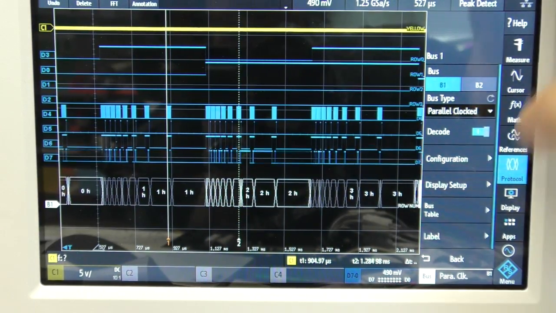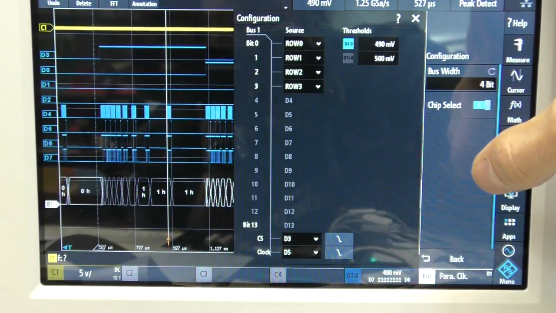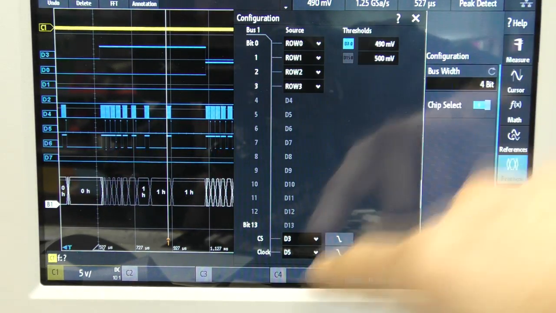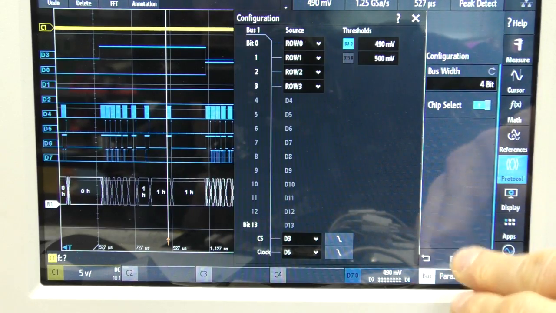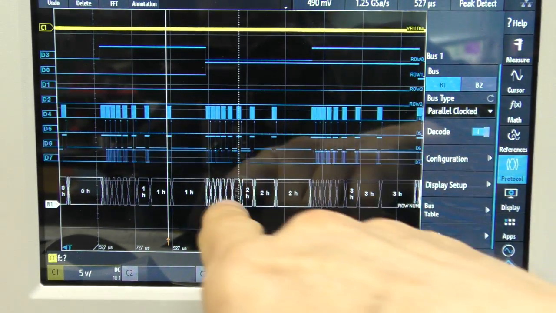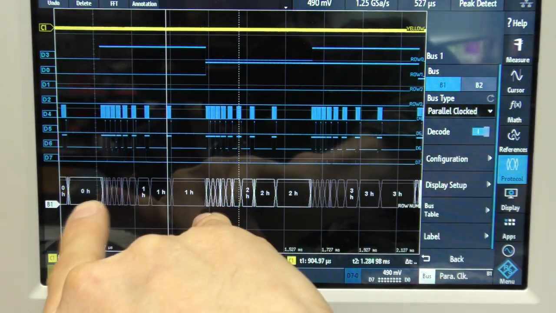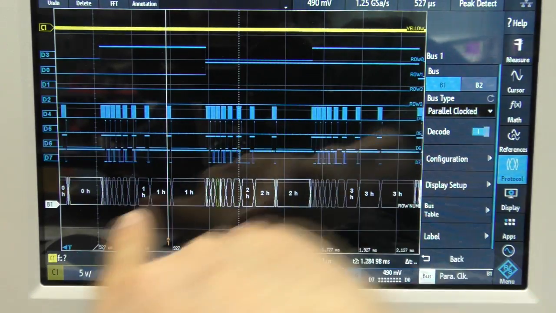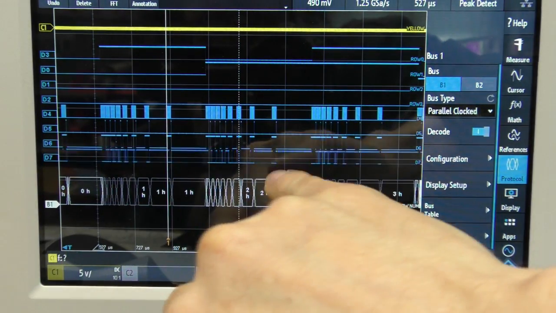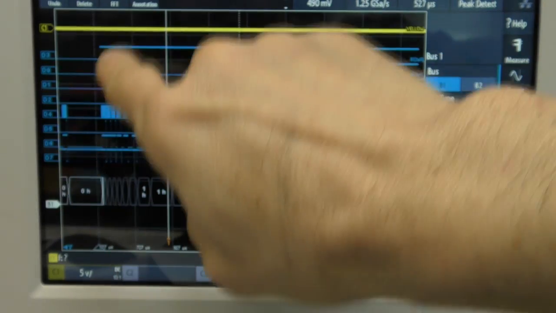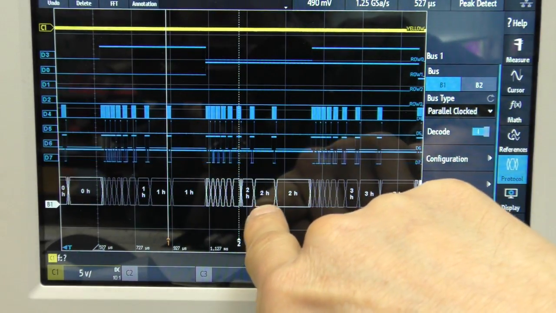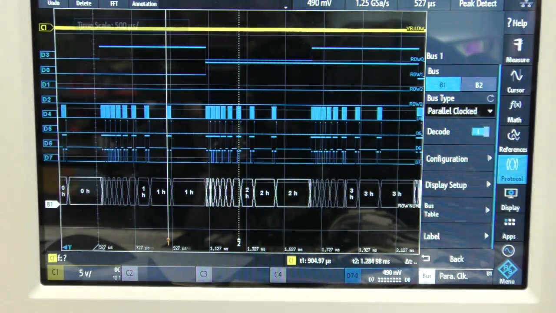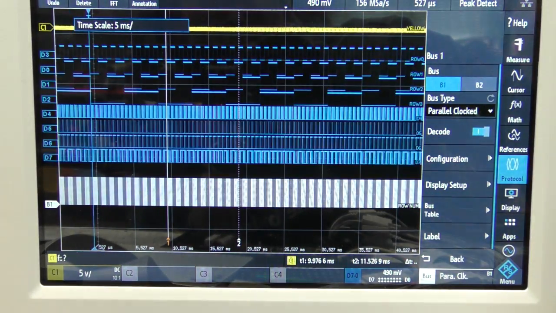Right, I've now set it up into the parallel clocked mode, and in addition to the normal bus information, you've got a chip select and a clock input. And this seems to do two things. Firstly, the chip select shows whether the bus is shown as grey or white. So I define chip select here as being D3, so it's high here, low here, high here, and you can see it's sort of dark grey here and a lighter colour here, and if you just shrink it down you can still see it when it's compressed.